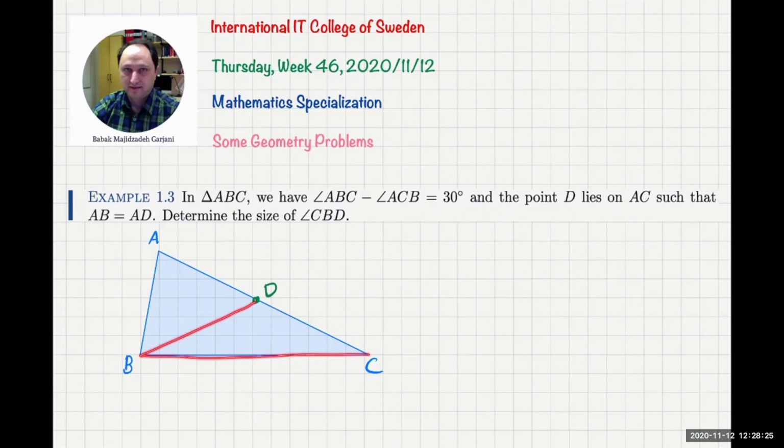So this motivates me to draw this line BD, and then I am supposed to calculate this angle. Okay, so let me just finalize it by drawing this line. Okay, so my question mark is here. So let me call this angle, which I don't know, X. My point is to find this angle X. Now, do you have any idea how to do that?